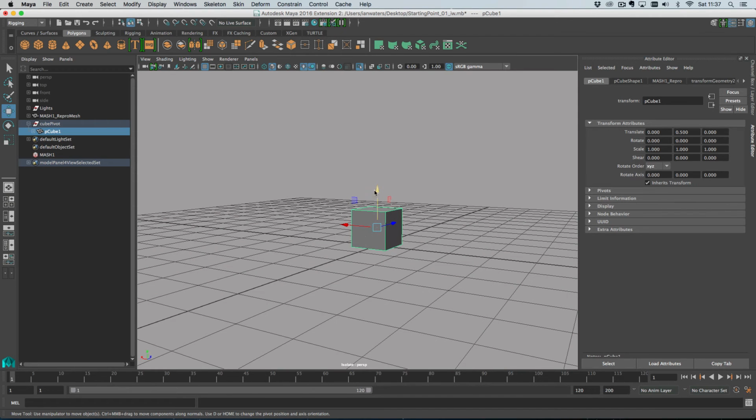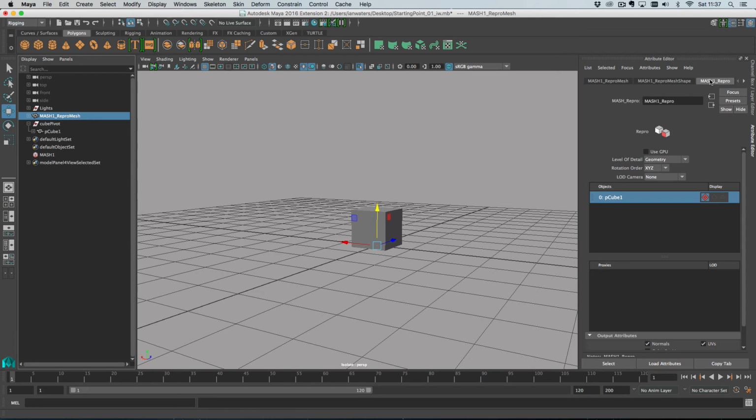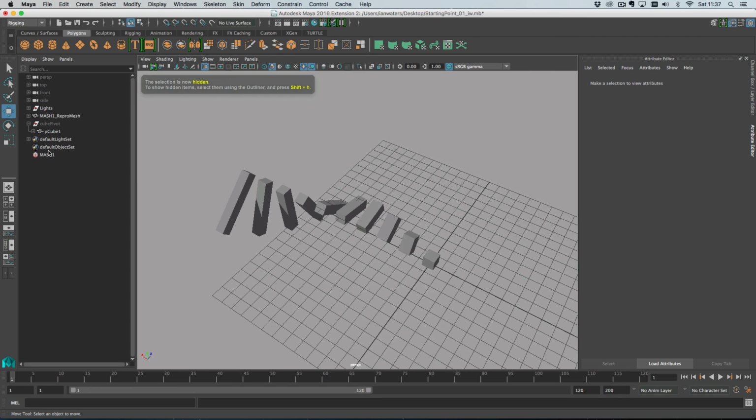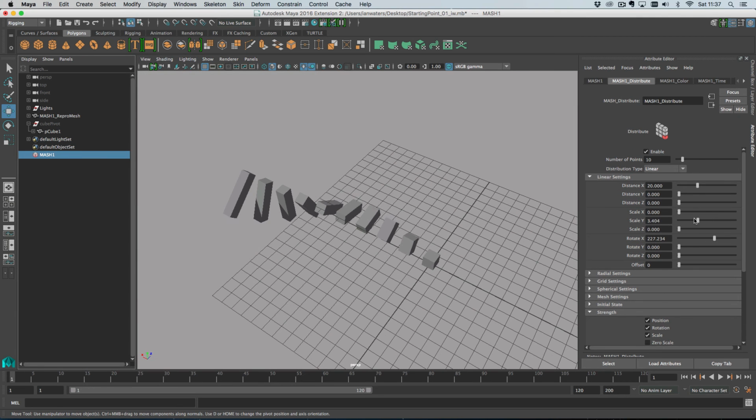We can leave the translate attributes on the cube as they are, but then what you have to do is, instead of adding the cube to the MASH network, you add the pivots to the MASH network. So if we go over to the repro node here, we can middle mouse drag cube pivot over pCube1. What that will do is swap the objects. So now cube pivot is in the MASH network. So we can hide that, and then I can turn off isolate select, and we have exactly the same effect. So if I scale those objects and then rotate them, you see that we're scaling and rotating from the bottom.